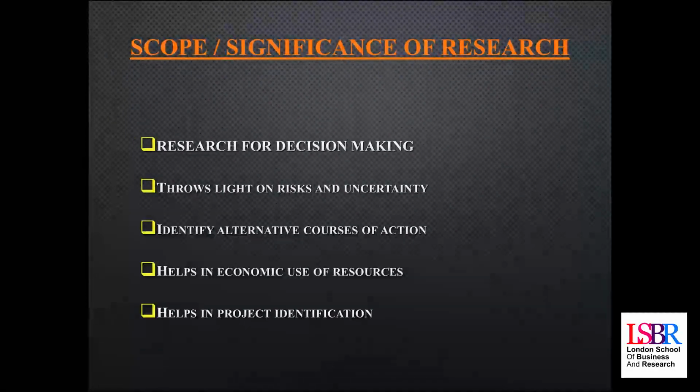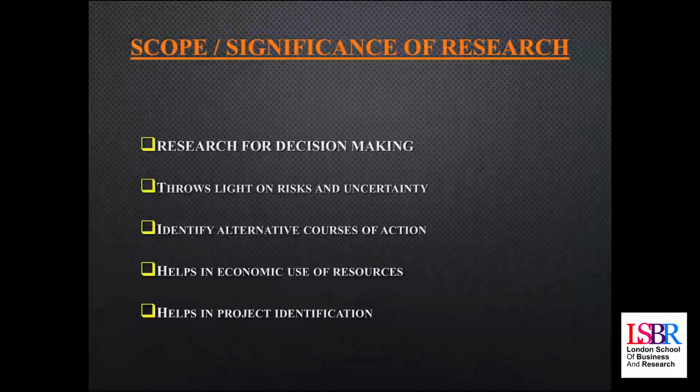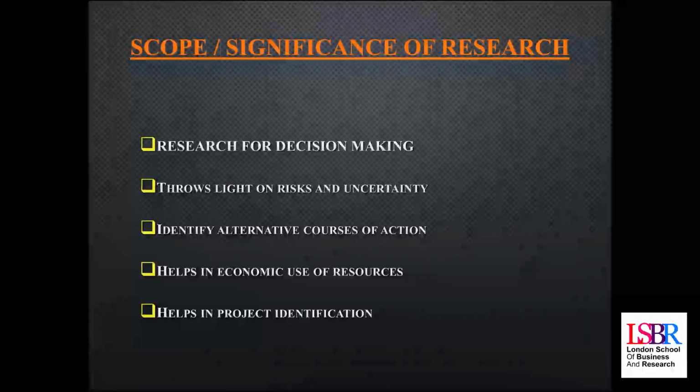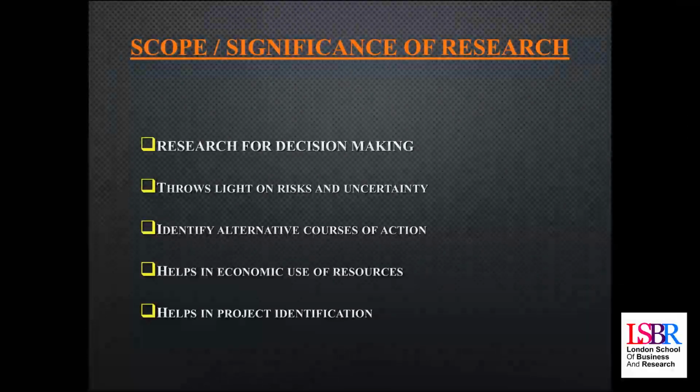Research helps us understand what some of those uncertainties are. It allows us to identify an alternative course of action. So it's about saying, here's how we're doing it at the moment, but research gives us other opportunities. Research gives us a chance to explore how things might be done differently, how they might be done separately.